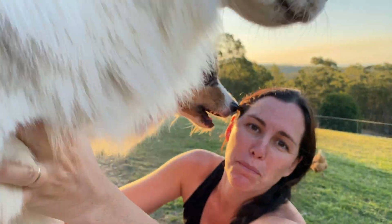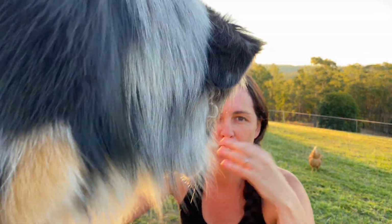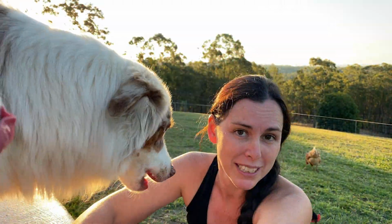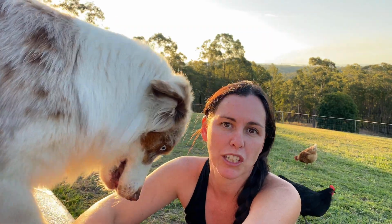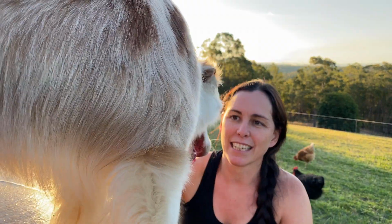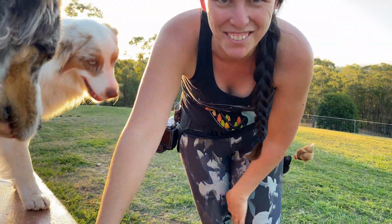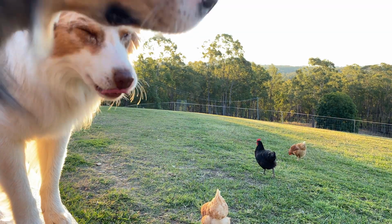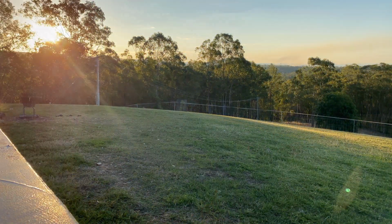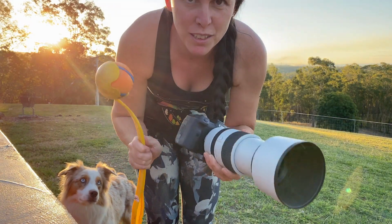So, Opal, Fletcher, my goodness, they're very excited, as you can see. So I'm just going to do a basic overview of what my setup looks like, and then I might end up sharing some of the images from this. So honestly, photo bomb extraordinaire, you guys. Okay, let's give this a go. Right, here we go. I have the ball, I have the camera. Wish me luck.